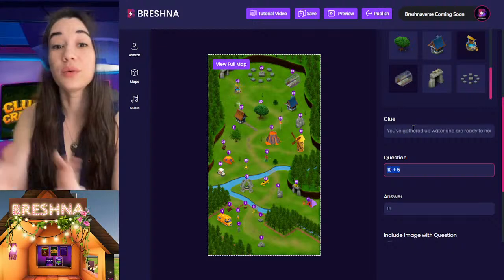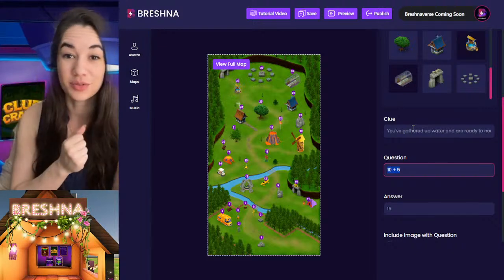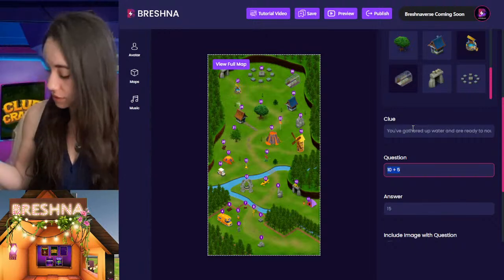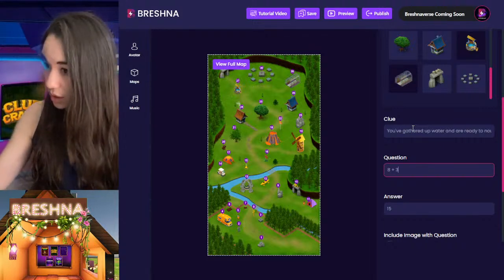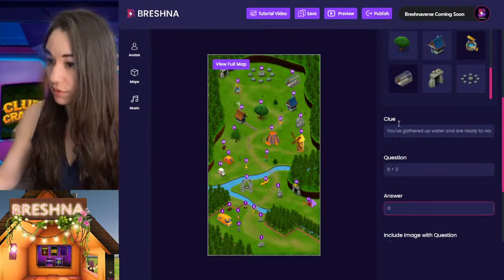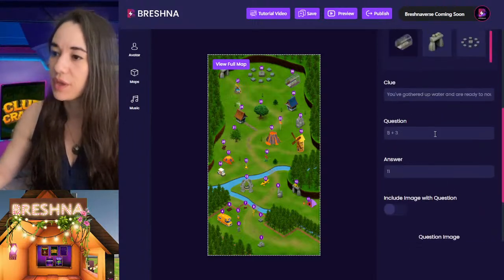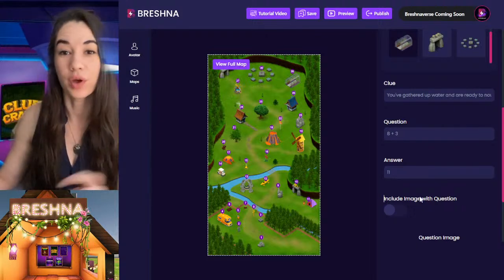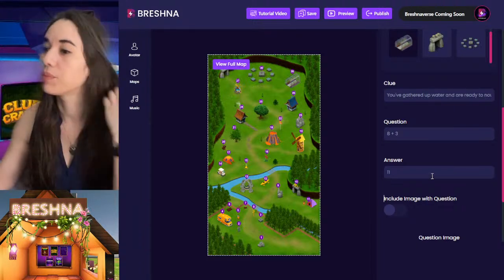And then that way they know which tree to go to. They also know that theoretically we are bringing water to the tree. I guess that's what we're doing. So now we're going to do a different question. Let's maybe do 8 plus 3 equals 11. And we have it like that. And again, we've taken this off. Totally fine. We're not going to do any images, but I will show one at the very end of what showing an image could potentially be as well.